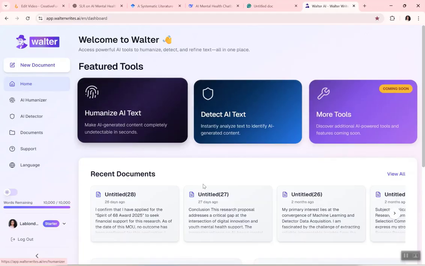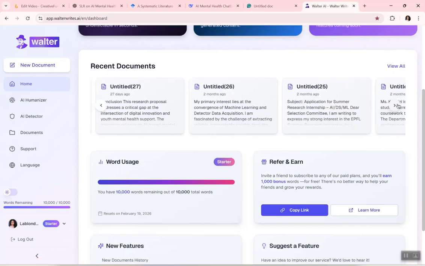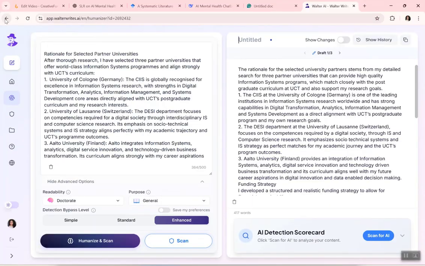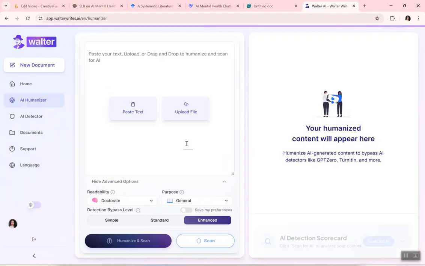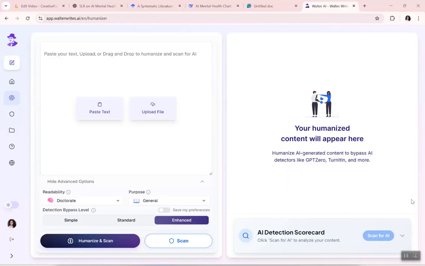So this is the home page. On the home page, you are going to see these features here, and you will see your projects, everything that you've been working with lately. It's going to place them here. The second thing, you can do the AI humanizer, and that's what we are here for, because we want to take our research and humanize it to sound like a human, right? So we do not want our research article to be detected by our university tool. So this is a secret, guys. Go and share this video with your friend that you love and keep this as a secret.